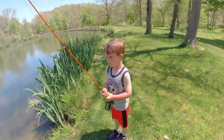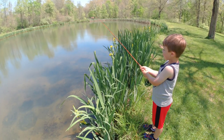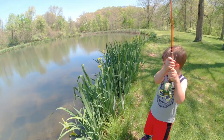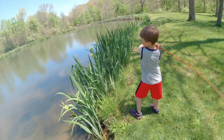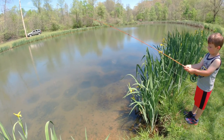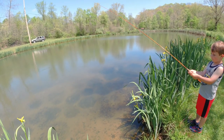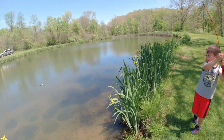Ready to do again? Here comes a fish. Get ready. Here he comes. Set, set, set. Oh, good try. There. Good cast. There you go. Here he comes. Get ready. You ready? Set, set, set!